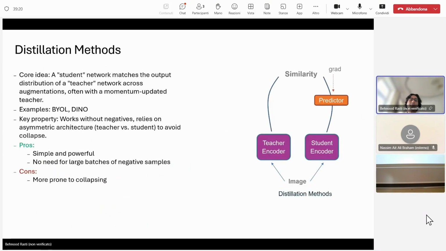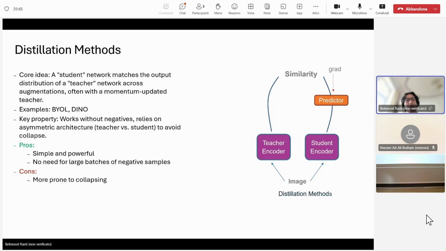The next group is distillation-based methods. The core idea is to use a teacher-student-based network. The student network matches the output distribution of the teacher. The student gets updated through gradients, but the teacher uses EMA, exponential moving average, for the updates.